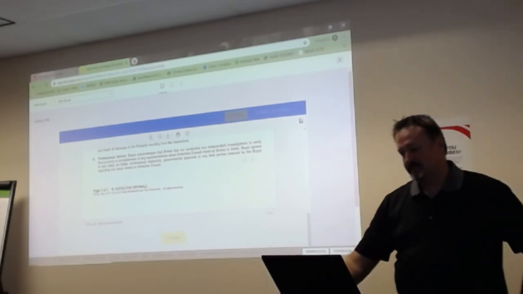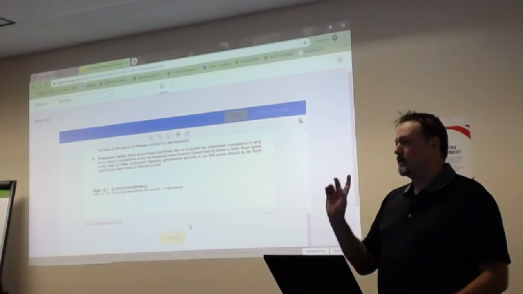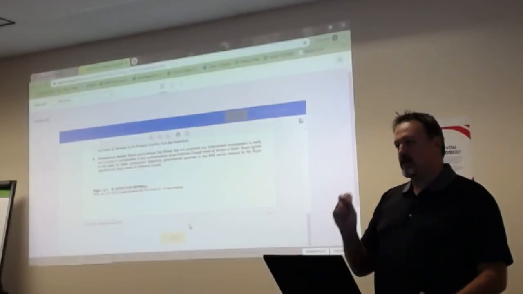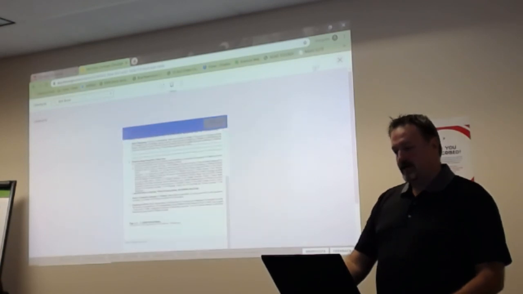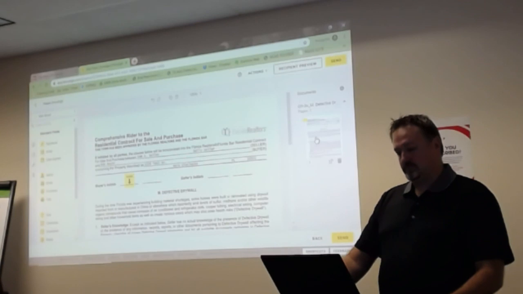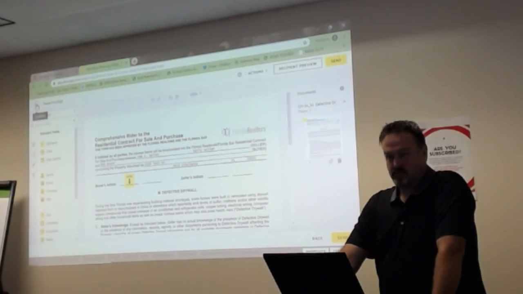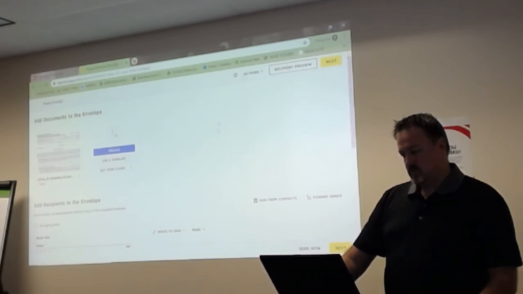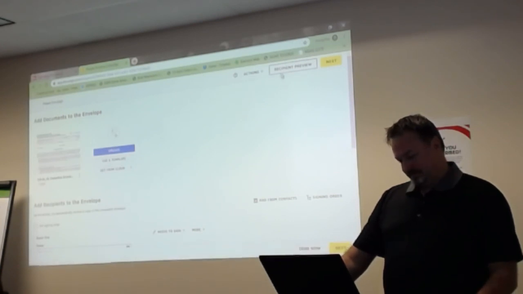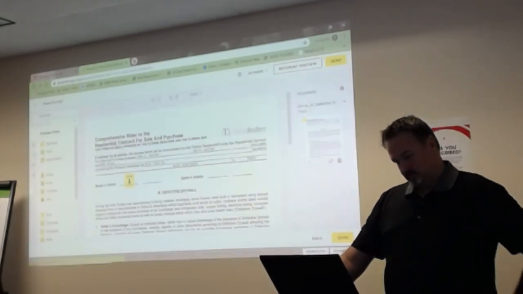If that was the case, we would need documents, right? So then what would happen is they'd hit finish, they get a thank you for signing or whatever it says, you get notified that it's been signed, and I think at that point it asks them if they'd like to create an account so that they can always come back and review their documents. Okay. So once it's signed, which it is, it should show up signed in the room or in the envelope? It's going to show up in the envelopes. So from there, you have to transfer it to the room? Or do you just keep it there? Let me go to one that I've had done. I think you get a different version. And you're always looking at the most recent version. Okay.